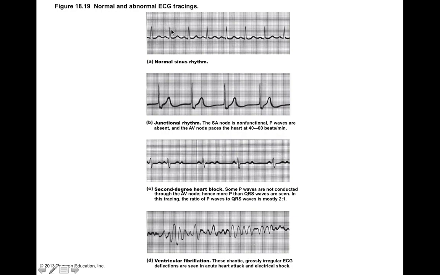So what's that going to be? I gave the answer away. Dang it, that was my problem. I was doing the math as I was describing how to do it. So it's 300 divided by 3, which is 100, right? So 300 divided by 3 big squares is 100 beats per minute. So that is technically normal sinus rhythm.